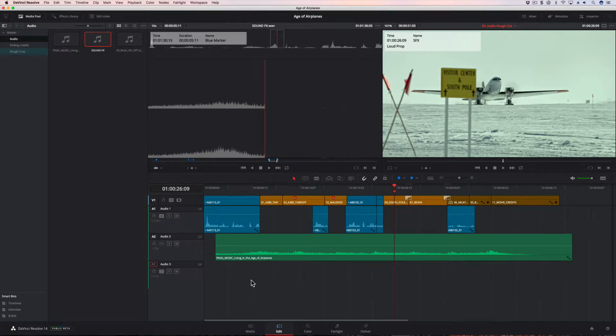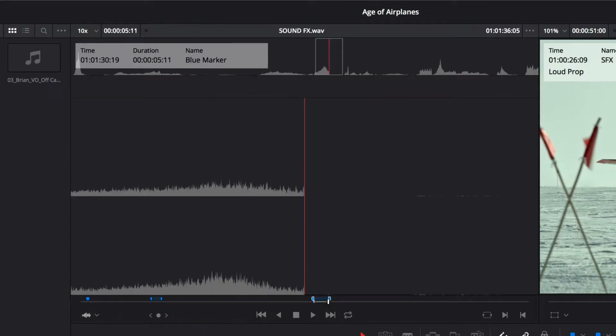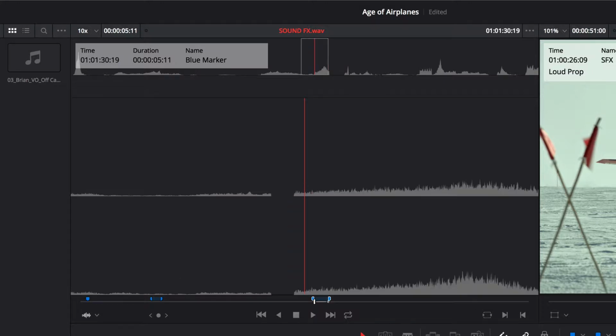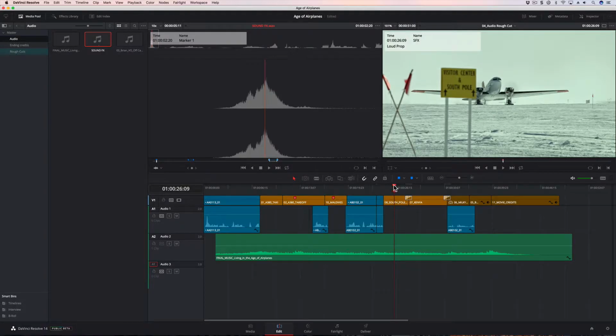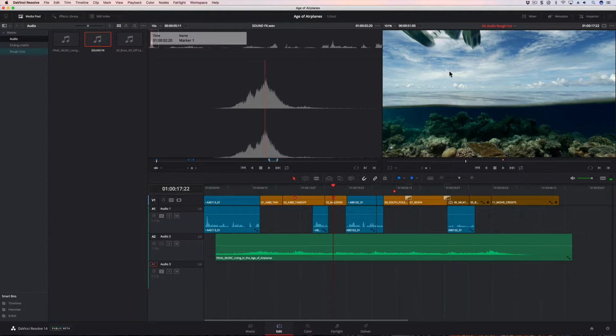So let's go and find our first clip that we want to do. I'm going to hit the Q button right now with the timeline viewer being active. I'm going to hit Q to activate the source viewer, and then you can just hit Shift up arrow. Shift up arrow will take you to the previous marker. Shift down arrow will take you to the next marker in the source viewer. Shift up arrow will take you to the previous, and we're going all the way to the beginning. And you can see that we have our first marker here, which is our sound effect of the plane, the overhead plane. And we're going to go to the Maldives clip because this is a great overhead plane clip.